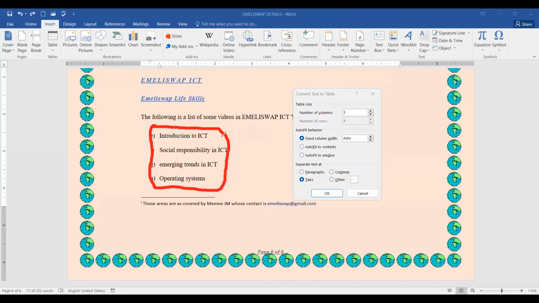And the number of rows are 4. 1 row, 2 rows, 3 rows, 4 rows. So in that case, then, let's do some choices and see what will happen. So under number of columns, I can make it 1 column that way. Then number of rows, I'll leave them like that.